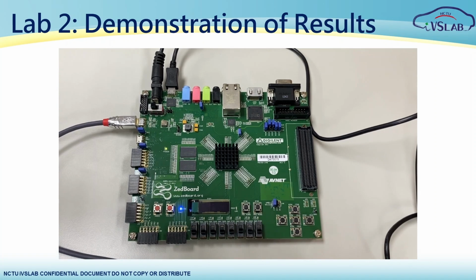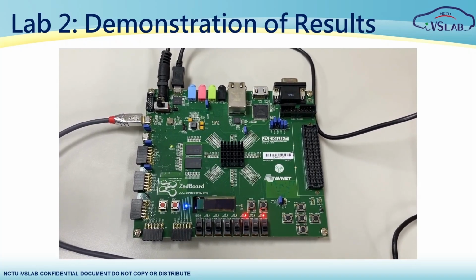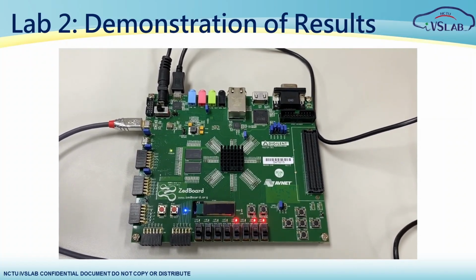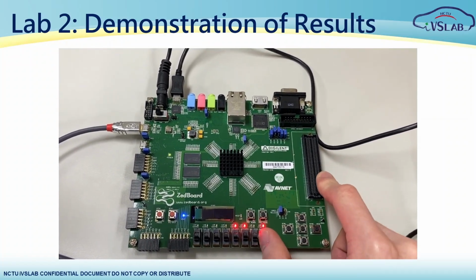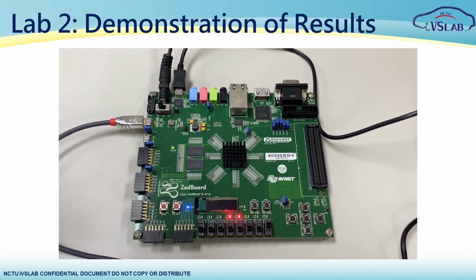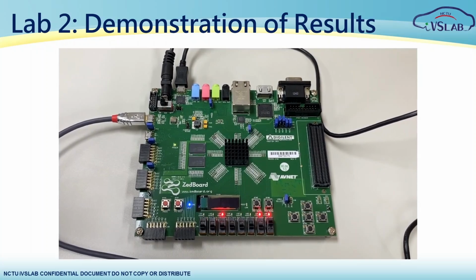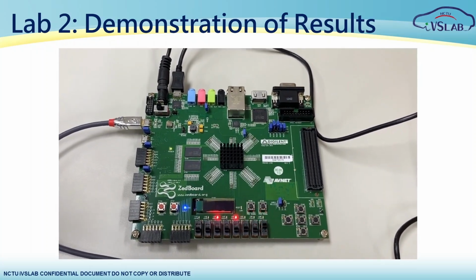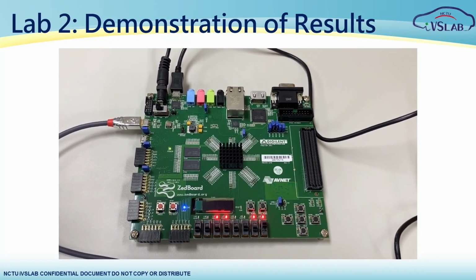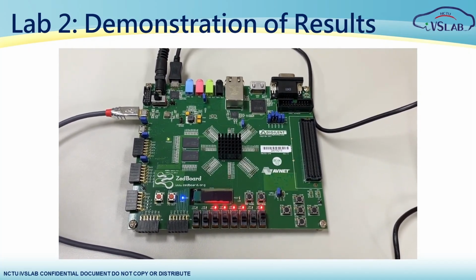Here is the final demonstration for Lab 2. Initially, the LEDs increment in binary format once every second to perform the count. We can flip the first slide switch on the right side to accelerate the counter. Now you can see that the LEDs are incrementing every half a second. Furthermore, if you ever want to reset the count, simply press the left button at any time to start counting from 0 again.